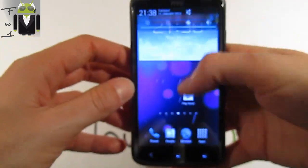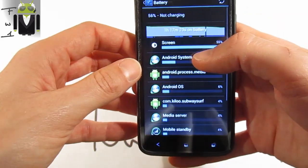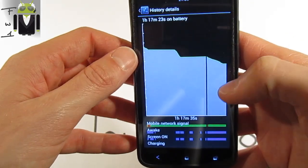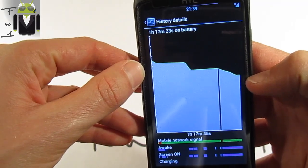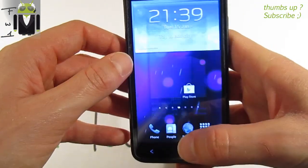Also, I want to show you the battery, because this is something to know about. And the battery is there. I have been using it for 1 hour and 17 minutes, for example, and I have lost maybe, no, not 20%, but 15%, something like that, and I use it a lot.